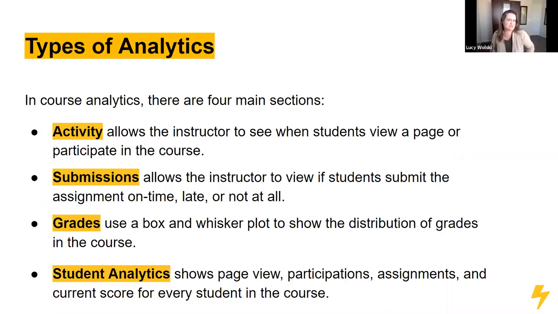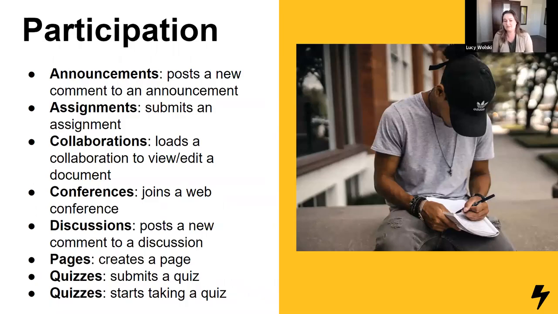So what do we mean by participation? What are we measuring? Canvas counts participation as any of these things. If a student posts a comment to an announcement, submits an assignment, not everyone uses collaborations or conferences, but if you did, those would count as participation. If a student loads a document in collaborations or joins a web conference, for sure it counts. If someone posts a new comment to a discussion, or creates a page, again, students wouldn't be creating pages, but TAs or course designers. And if a student starts taking a quiz or submits a quiz, those count as participation.